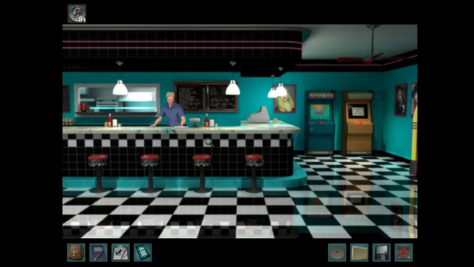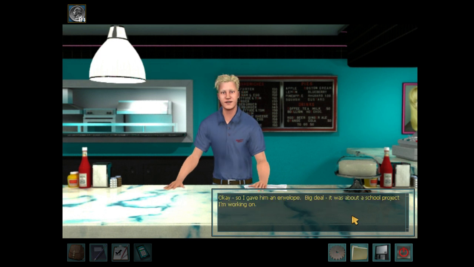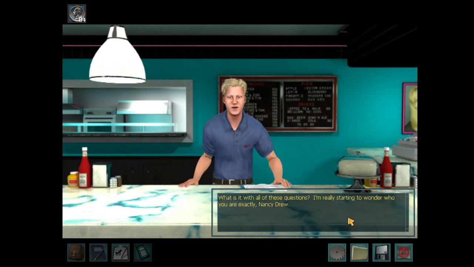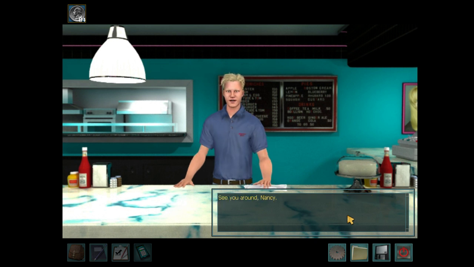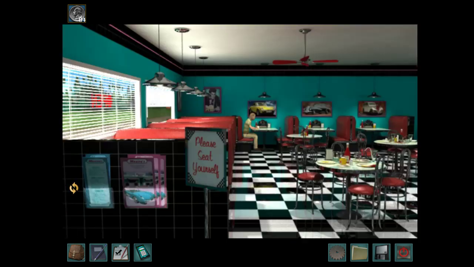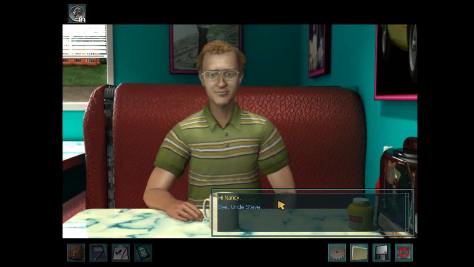I don't think we can talk to Daryl about anything else. What can I do for you? Yeah, we can, yes. Hulk Sanchez said he saw you delivering an envelope to Jake. Okay, so I gave him an envelope. Big deal. It was about a school project I'm working on. Hey, what is it with all these questions? I'm really starting to wonder who you are exactly, Nancy Drew. I'm out of here. If Maxine drops by, make up a good excuse about why I had to leave. See you around, Nancy. So whiny. Hi, Nancy. Bye, Uncle Steve. Goodbye, Nancy.